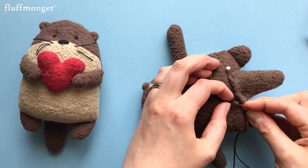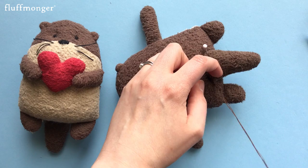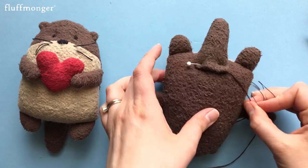I'm going to make a second knot to make sure it's tight. And then I'm going to make sure I didn't shift anything. And then I can start ladder stitching.